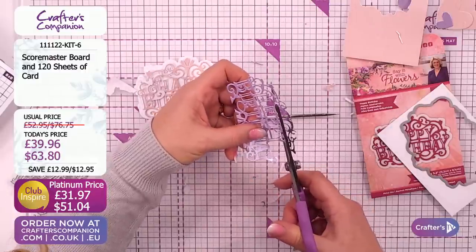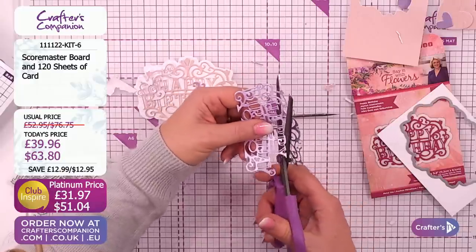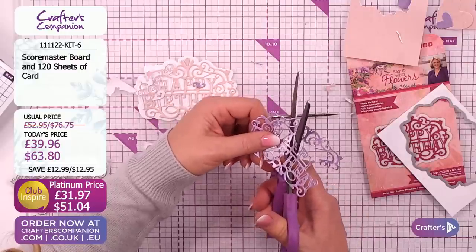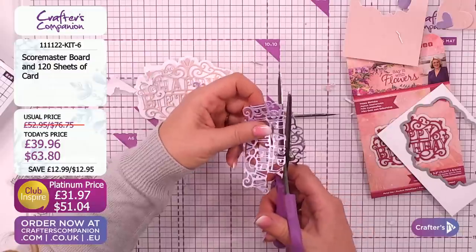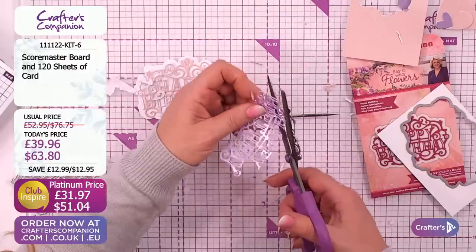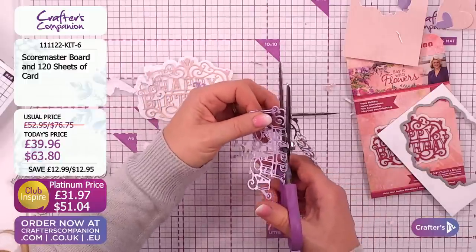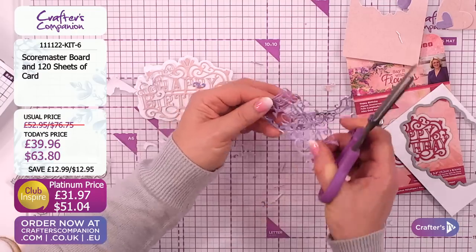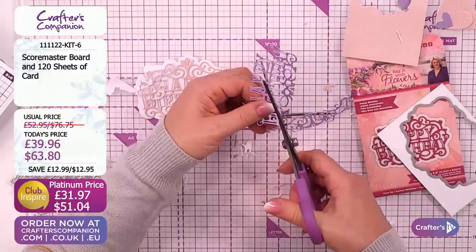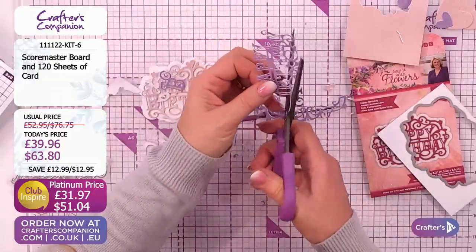So I'm just following the die cuts and then just cutting out those bits. Just cutting out the sentiment and then the A, making sure I follow the right sort of pattern shape, and then we can come down here. Oh, I think actually I'm going to go around there and cut that bit off, so I'm going to keep that. Then with the birthday, we're going to come down here. I'm just going to make sure I do, oh yes, I've done it again. I've cut the B off, but it's fine. We can put it back on.